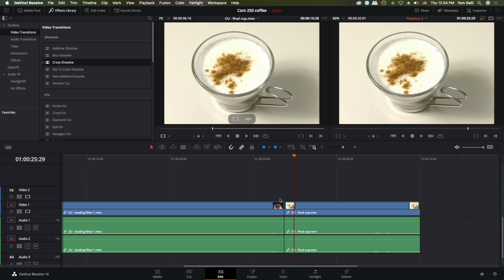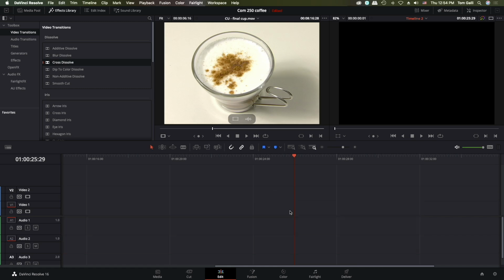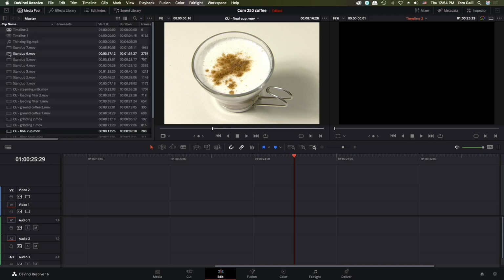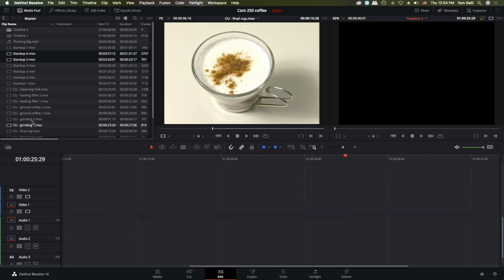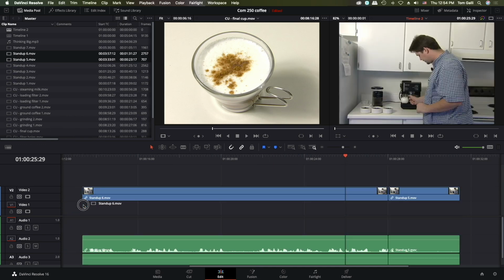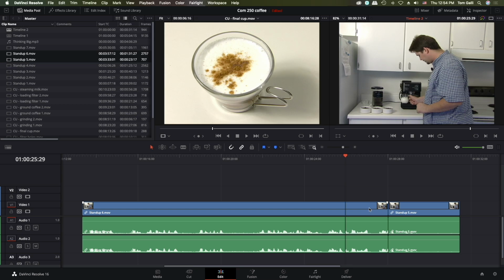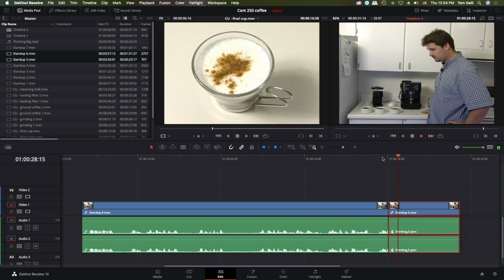The other thing that you might see, let me put together something a little more realistic here. So I'm just going to grab stand up 5 and 6 and drop them down here on the timeline. However they may be set up, I'm not actually worried about it. So here's stand up 5 and here's stand up 6, and probably there's a jump cut between them. Yeah, so there's a terrible jump cut there. And let's ignore the fact that the audio is glitchy too.